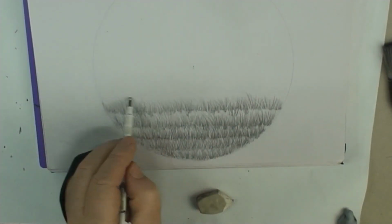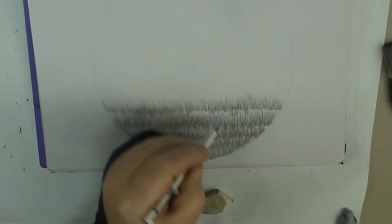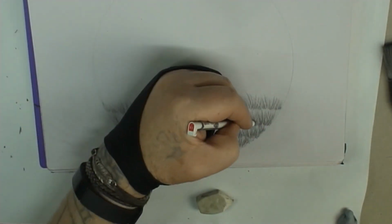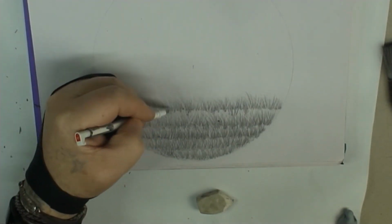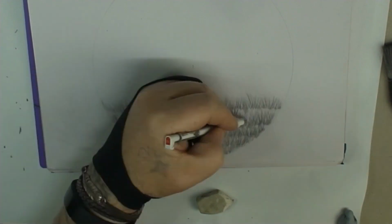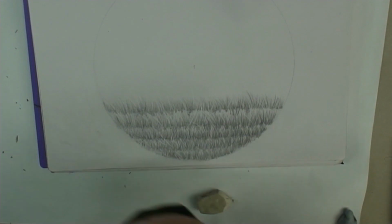See, you got all this graphite around here. Well, we can use that. Look, see? And these little white bits, you don't see white grass, but it could be the sun reflecting on it. If it's really dry, they're very pale. They're not green. Brush away the crumb. Really, I think that's about it for now.